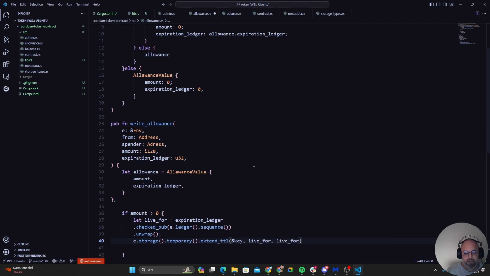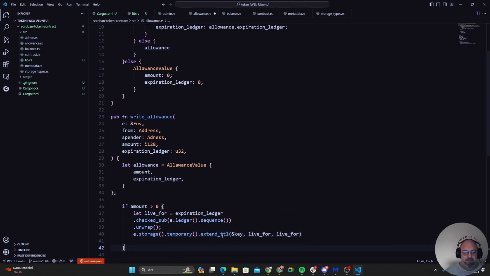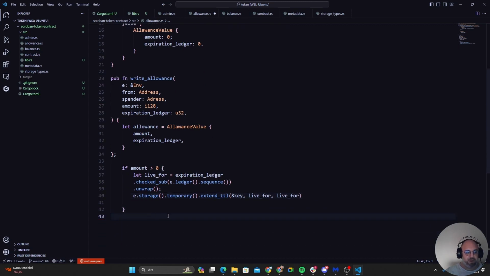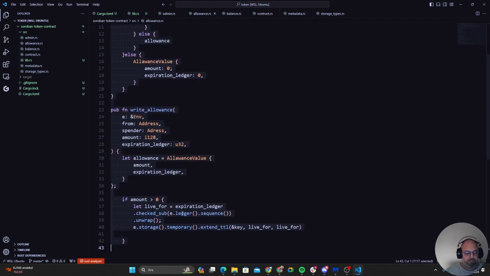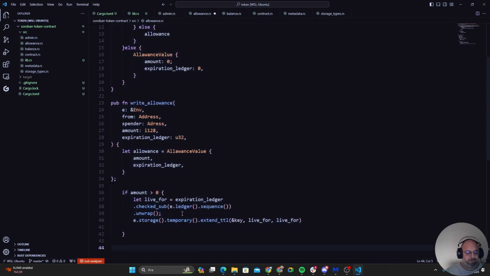So this part we should understand that it gets 3 arguments with extend TTL. So if you just go into it, it will explain what it does, so you can check its meaning from there as well if you wish.